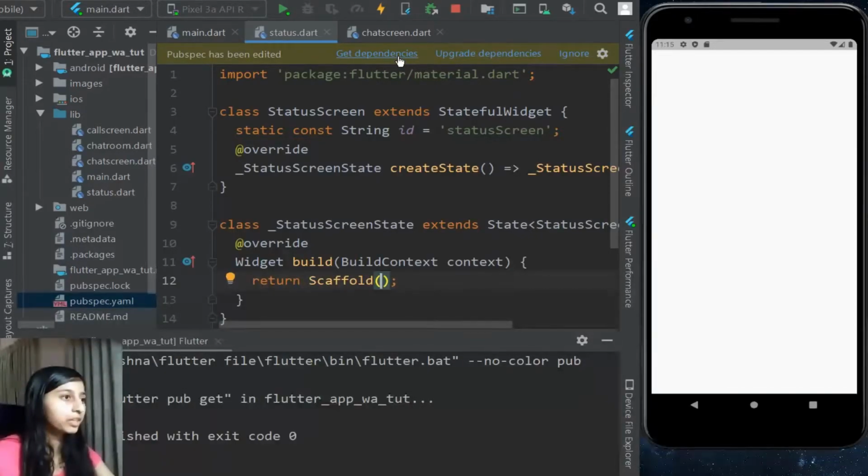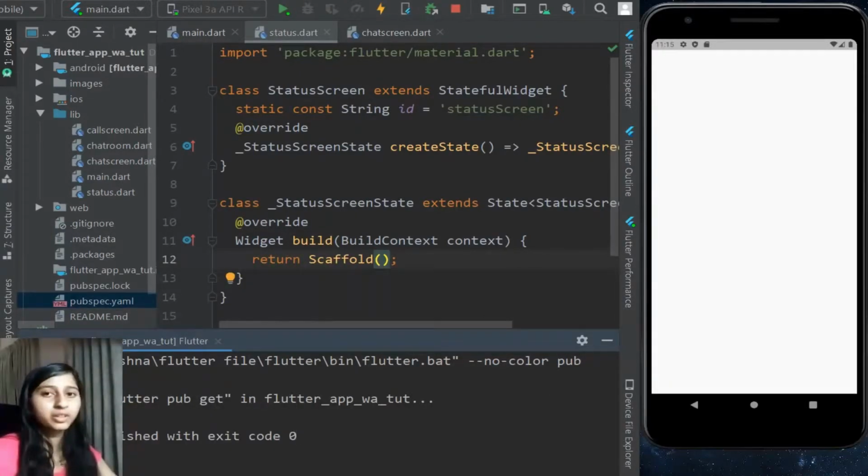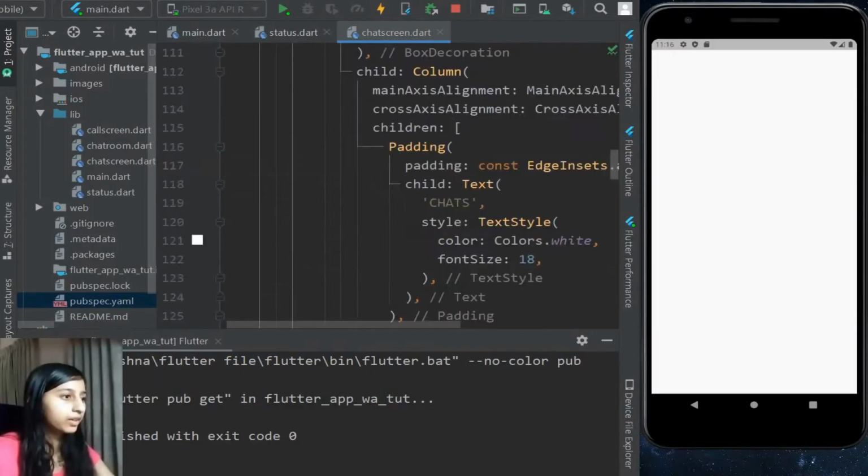So you just have to click on get dependencies and that thing would go. It comes when you edit the pubspec YAML, that is our config file. So for our first content, every screen has this app bar which is the same basically, and it just goes to navigation wise, it is different, and the rest are the same. So we'll just copy paste it from our chat screen, the entire app bar.